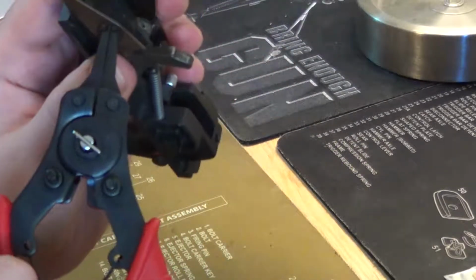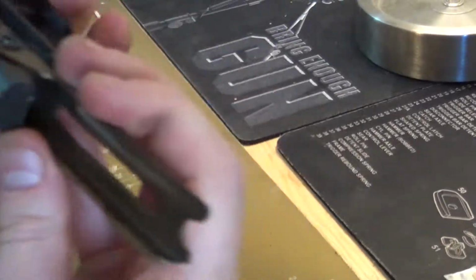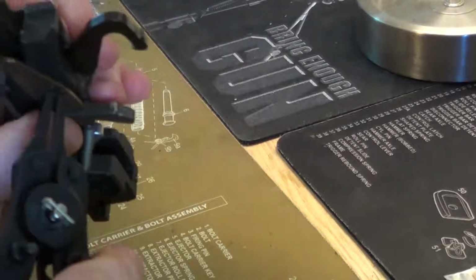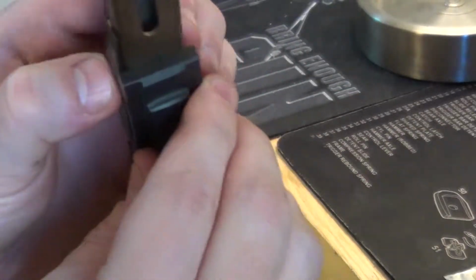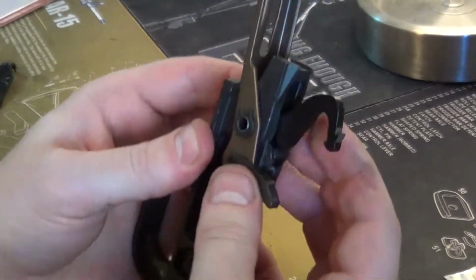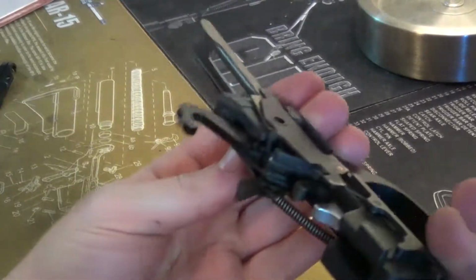So let's see if I open it up just a titch more. It'll get in there perfect. And it seems to be on. I'm going to go ahead and twist it so it's kind of where it was before, pointing this way. And I mean, you can try and push the pin out. It's not coming out at all. Not coming out, so that's good. It seems to be totally secure. Alright, now that should be it.